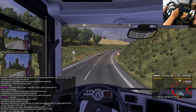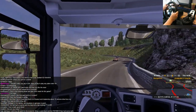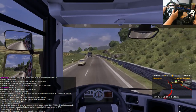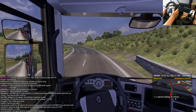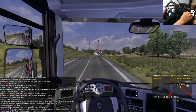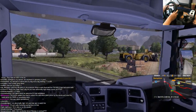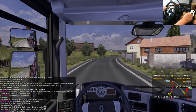Is that steering wheel and gear stick made for this game? Absolutely not — Logitech have got a history of making steering wheels, and this is one of the more premium ones. But you'll notice how accurate it is — if you look at the steering wheel in the game and then look at the cam, you'll see as I turn left it turns left exactly with it. It's so precise. There are diggers building a road — or a bridge actually. It's nice seeing little details like that, little bits of construction going on.